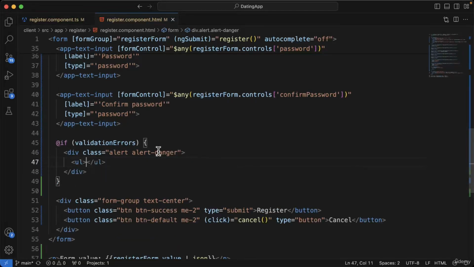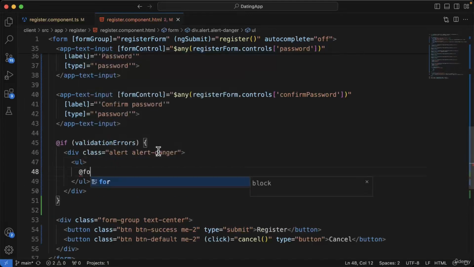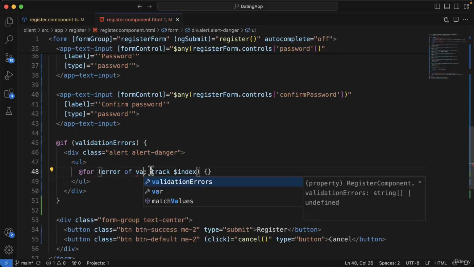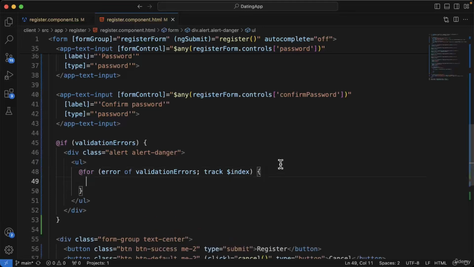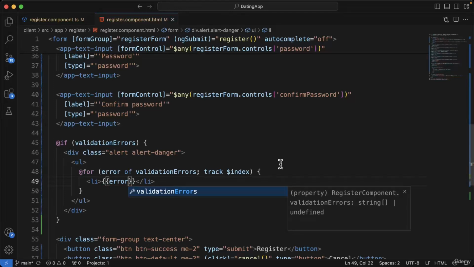And we'll have an unordered list inside here, and then we'll use @for and say error of validationErrors, and we'll use the index as the tracker here, and then we'll just have a list item and use double curly brackets and specify error.